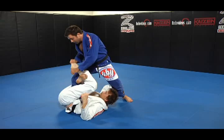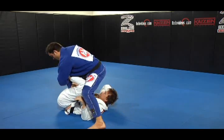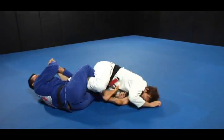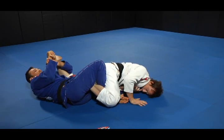So as I push the legs down so my knee is free, this arm is diving when we step in. Now, as you see the figure 4 locked already on, what I need to do is add a little bit of a roll, and it gets our training partner or our opponent facing the floor.